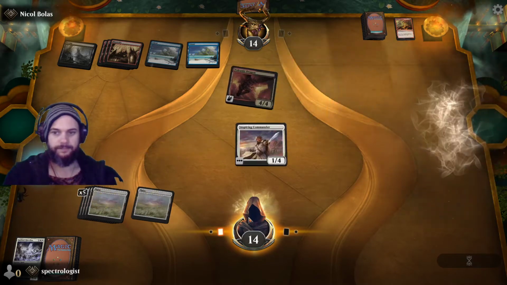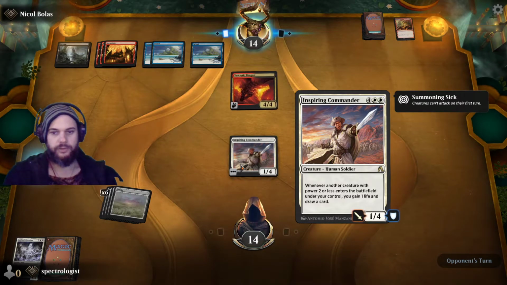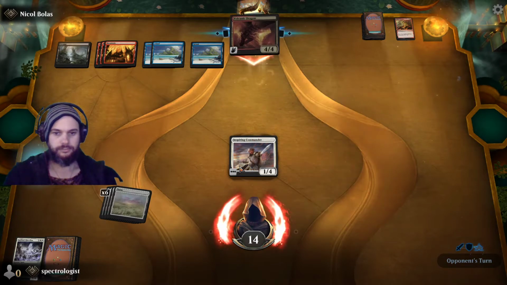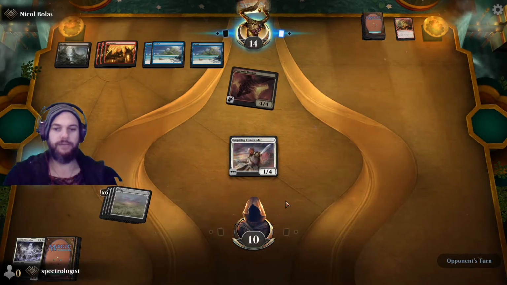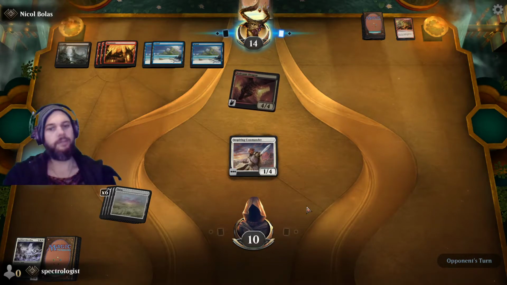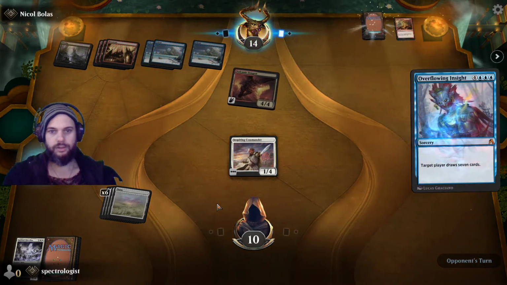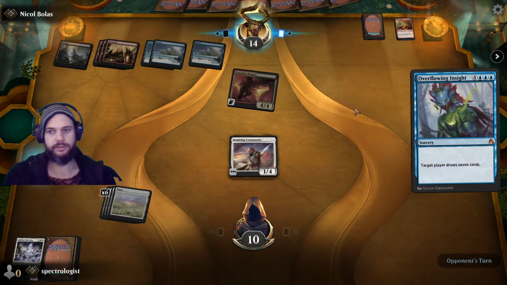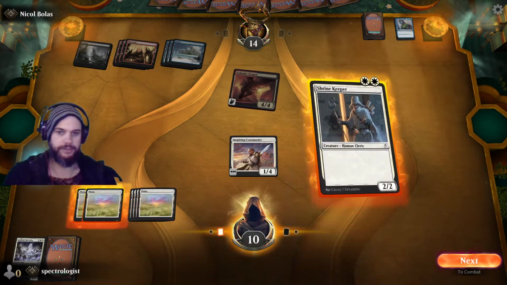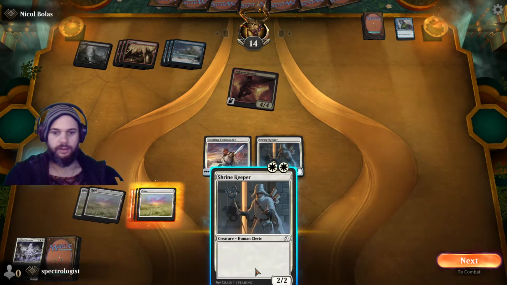Fortunately, that can happen. But yeah, every time another creature with power 2 or less enters the battlefield under my control, I gain a life and draw a card. Which is useful if you have a lot of cards that match that criteria, because you can play one, draw a card, play another one, draw a card, until you don't. Wow, Nicol Bolas. It's greedy. So here is the first one. And another one.